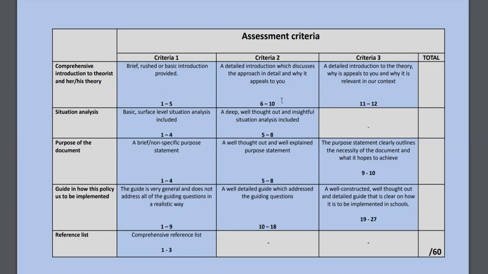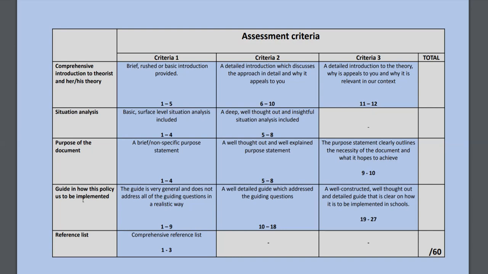If you read the rubric criteria, you can see you've just provided an introduction. You provide an introduction and discuss why it appeals to you, and then this will be the next level, where you discuss it in detail, also providing a reason why it appeals to you. Situation analysis, so providing an insight into our current situation. You've created a purpose of this document, so be very specific, even if it's just a paragraph. And when I say paragraph, I don't mean 3 or 4 lines, I mean a large paragraph. At least make sure that it's worth 10 marks.